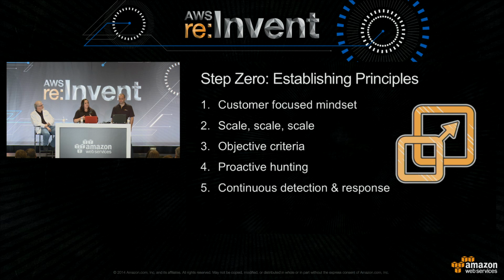And then finally, we realized it just wasn't enough to wait for alerts and response to come in the door, that we weren't going to necessarily always get notified when something got broken into. We needed continuous detection and response. We actually had to have 24/7 capabilities that we were letting people run through the paces on. And so that's basically what established our main principles for DevSecOps, is that it was now about actually providing very transparent information that was easily deciphered by a development team doing DevOps, so that we could actually scale our capabilities and not have to cause them to become security people.